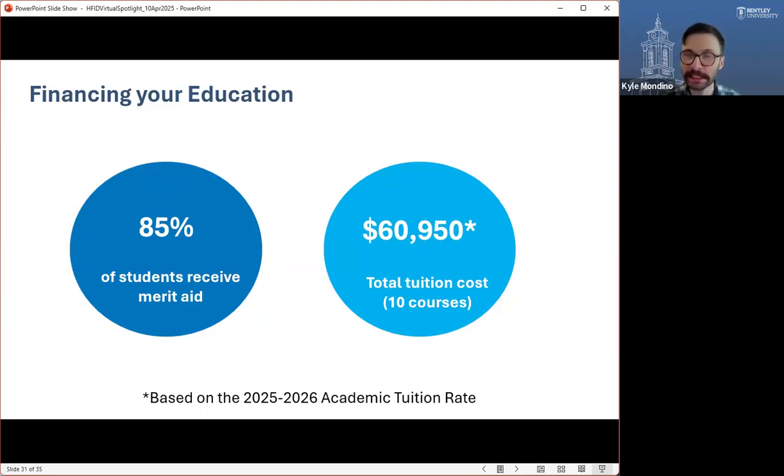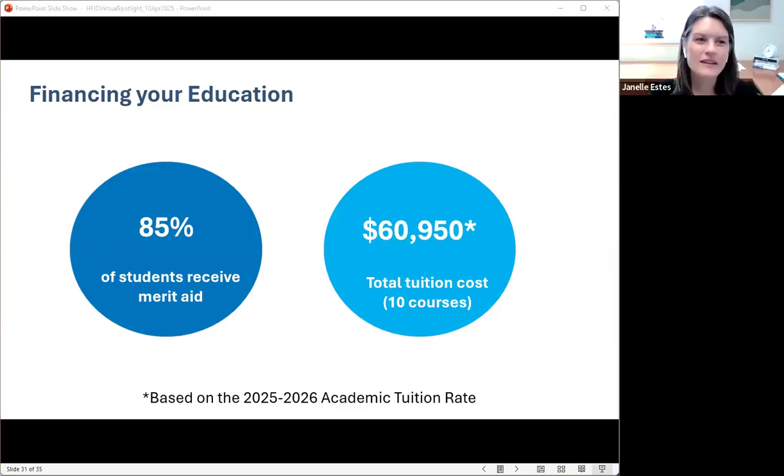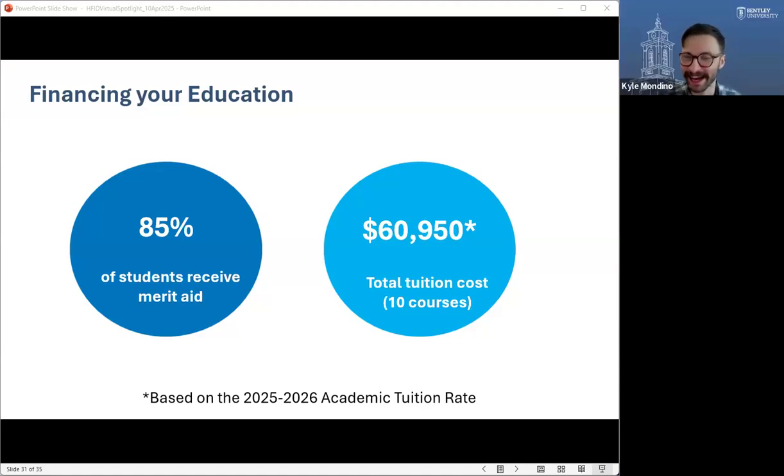Additionally, I think one of the great things about our program is career outcomes. This program has the highest average salary for graduates coming out of it. And so the ability to have a high ROI and make sure that your investment is coming back to you is really great for this program. I can't remember, we just recently got data on career outcomes. I think it's in like, was it 160? I don't know if you remember, Janelle, what the average salary was. It was definitely in the mid six-figure range. I can't remember the exact amount. At any rate, my point being is that there's lots of opportunity to fund your education, but there's also a really great ROI for what you're getting out of the program.